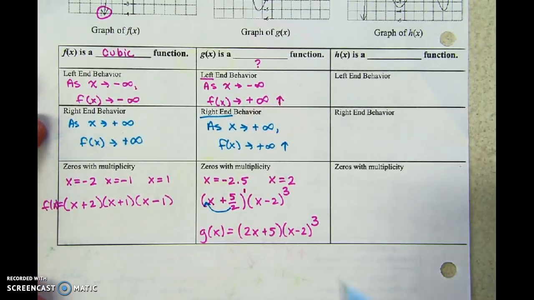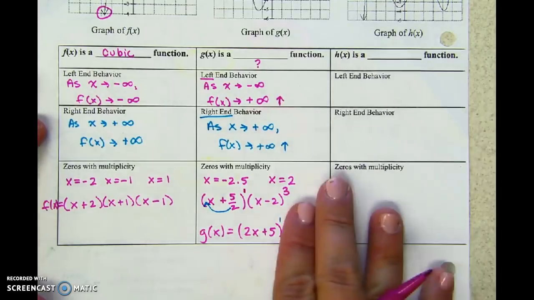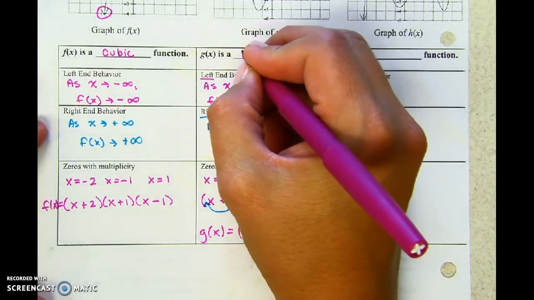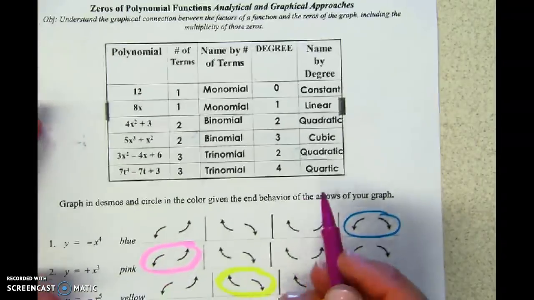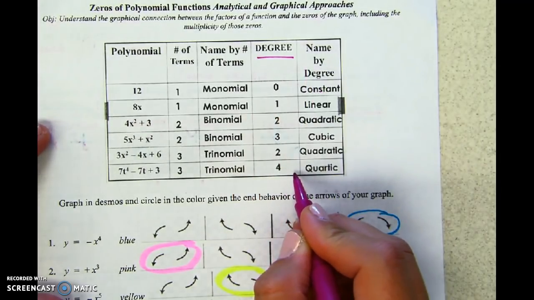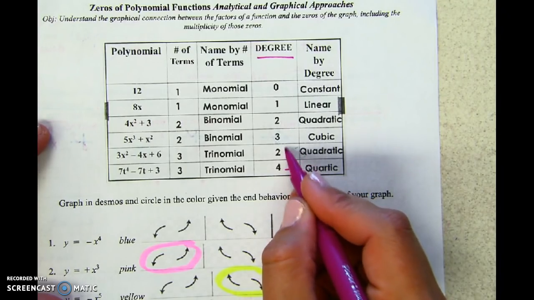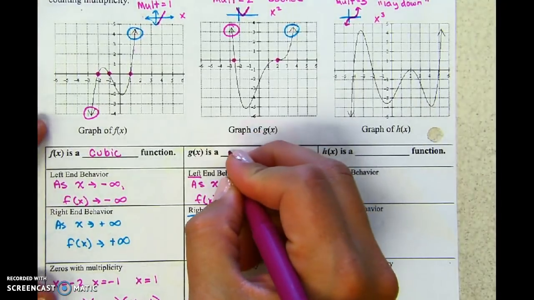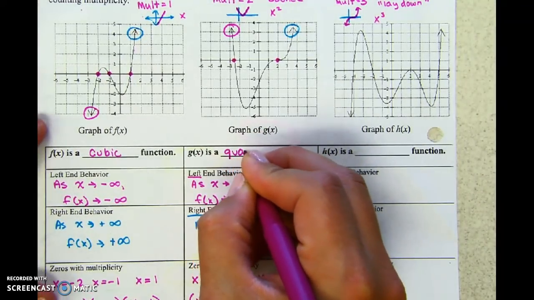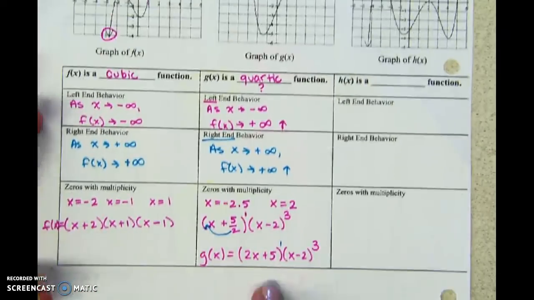So what do these powers add up to? This is 1 and this is 3. So what's 1 plus 3? 4. So this is a positive, what are the 4s called? I forgot. Just kidding. I'm just teaching you how to go look. So if you have a degree of 4, it's going to be called a quartic. Anyways. Okay, so G is a quartic, Q-U-A-R-T-I-C, and it's actually a positive quartic, a positive x to the 4th.